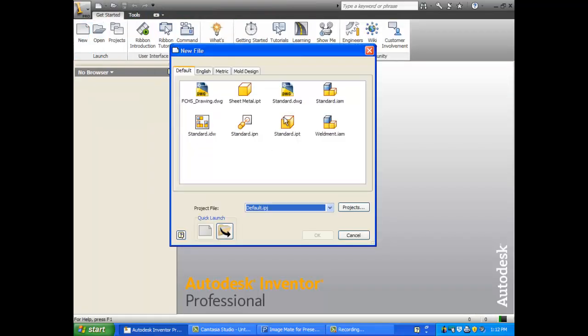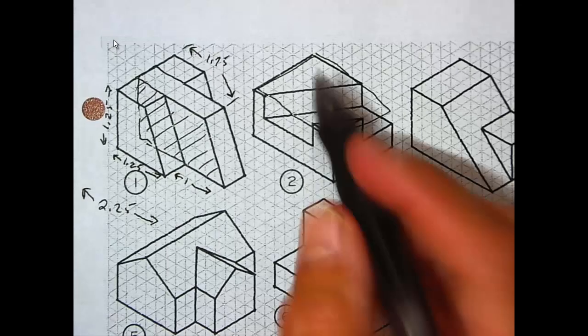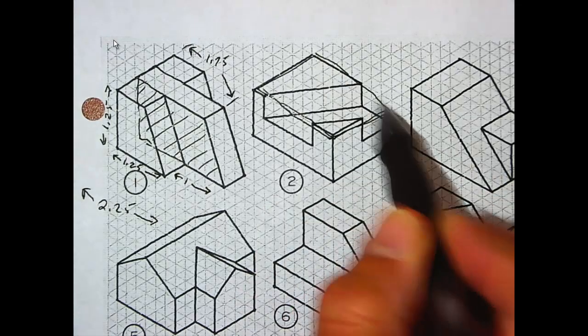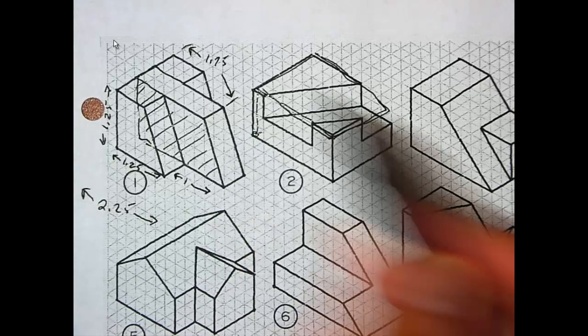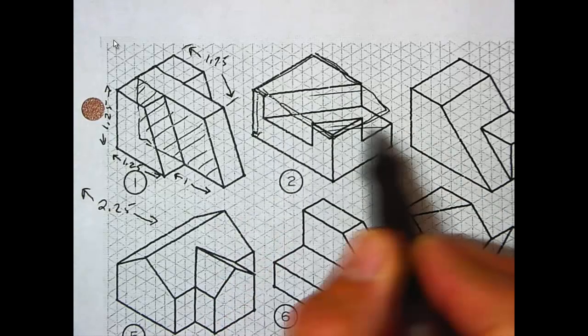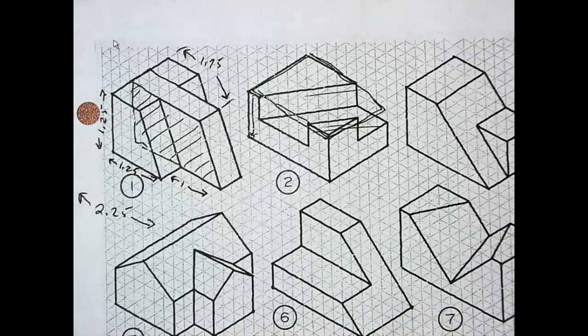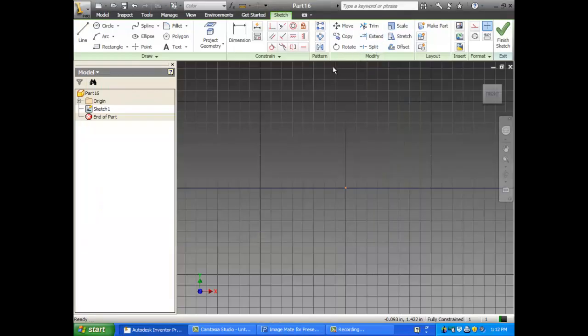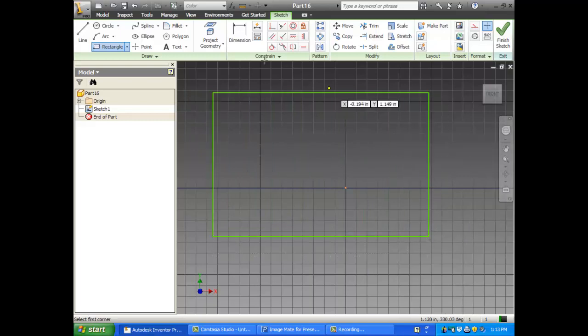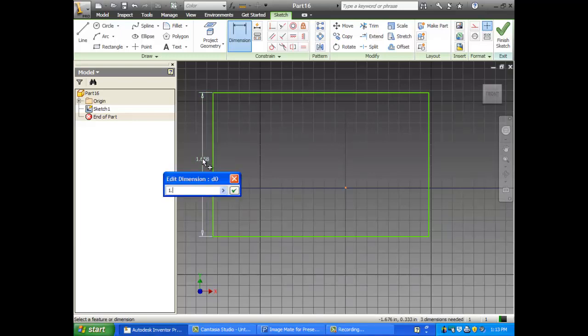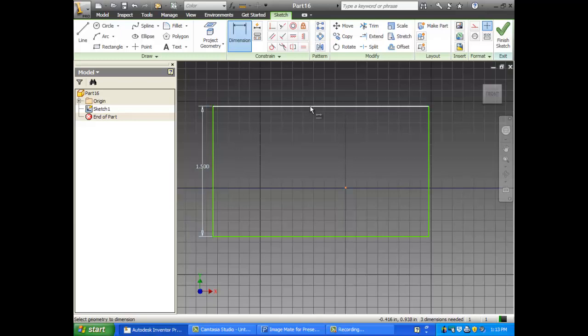Let's look at number two real quick. So one way to do it would be to make this great big rectangle here and extrude it down 1 inch and then cut this slot through here a half inch deep. So let's go ahead and do that method first and see what that looks like. I'm just going to speed this drawing up a little bit and use the rectangle tool, which many of you may have found already. And the dimension for that is, anybody want to help me count here? 1.5. How long is it? 8.